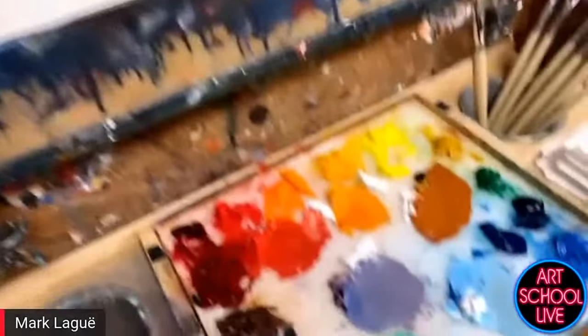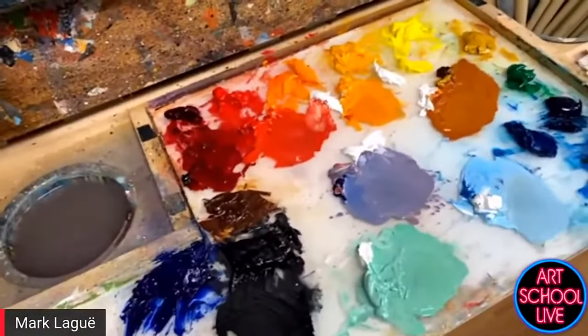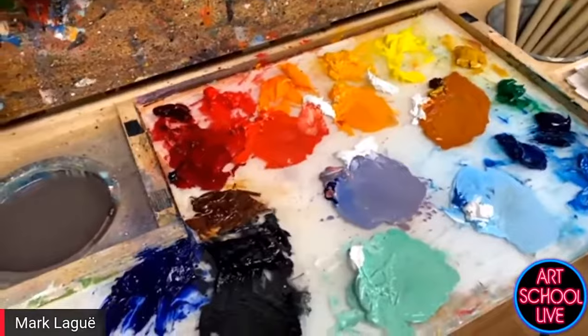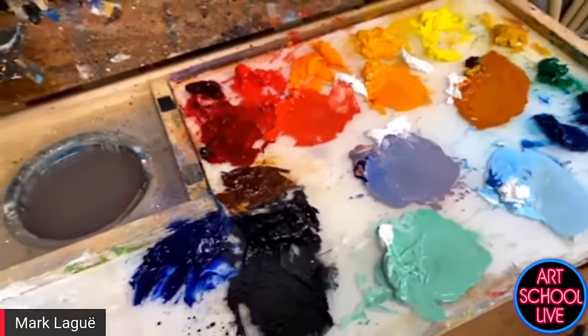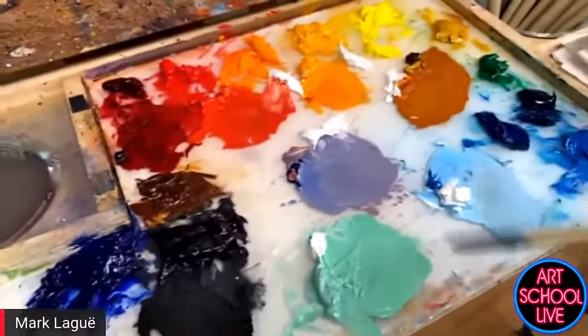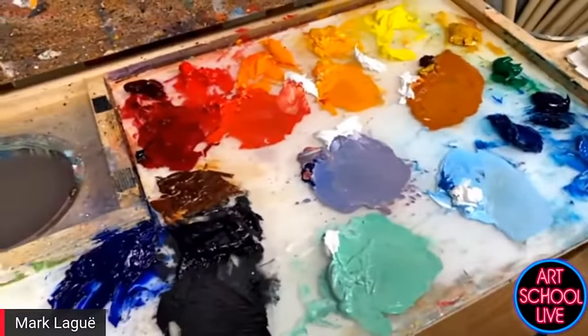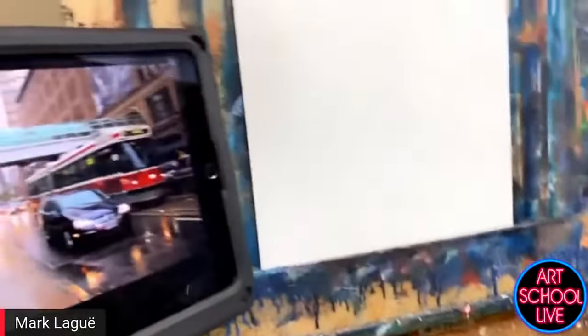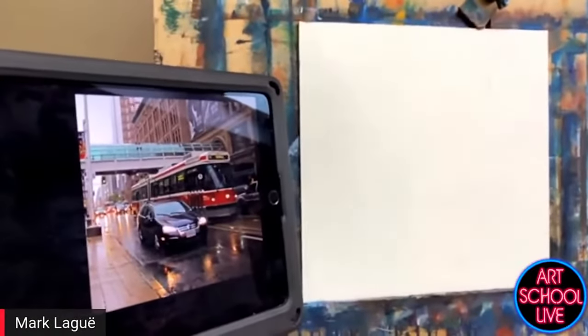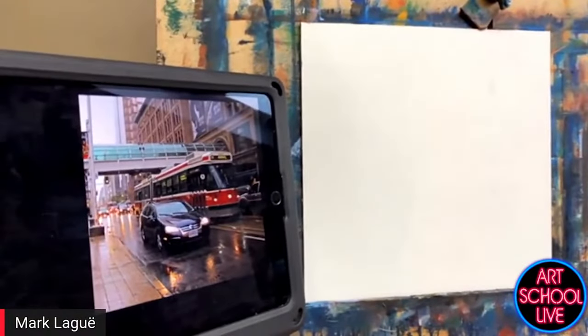Point it down and show, these are my patches that I've pre-mixed. And the important thing, like he details in the Hawthorne book, is color matters so much less than value. If you see, I've basically only got the four basic values: my white, my black, and light middle and dark middle. If you think of it more in terms of value than color, you're going to have a much more successful structure to the work. So I'll start right in with the black.